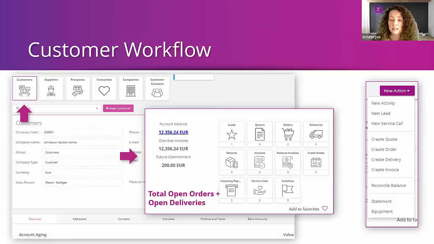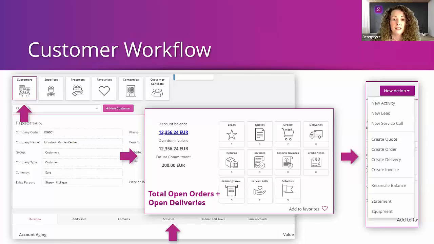More importantly, you've got all the tiles that detail all of the different transactions. Any of those tiles, when clicked on, will take you to the grid with a list of those transactions already specific to that particular customer. In addition, we've got an actions menu against all your customers, and these are just quick actions. This is where you can now create new activities, leads, service calls, and you can see a list of all of the options that you can take directly from that customer. By going into any of those new screens, it populates the customer directly on screen for you.